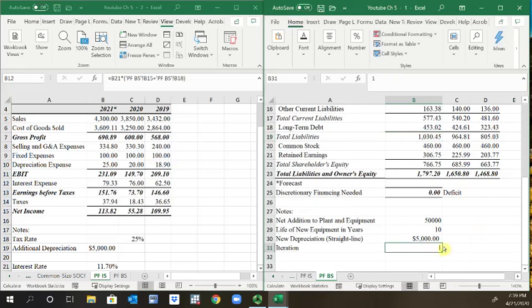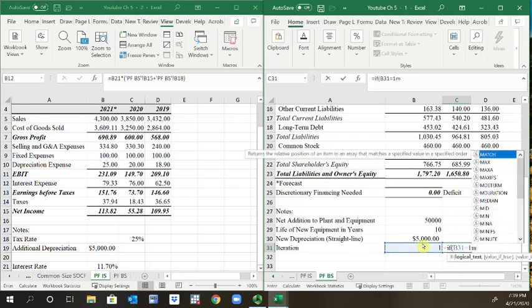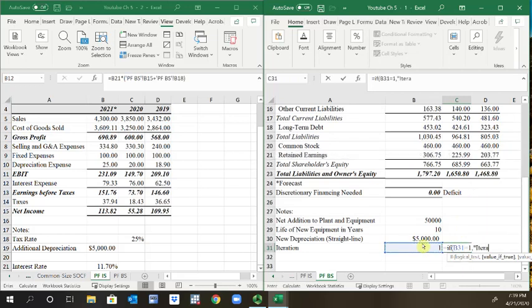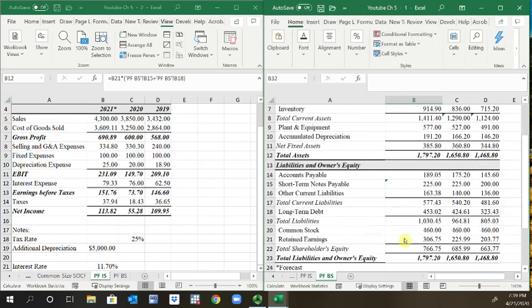Okay. So then the last step is in C31, we're going to type the following function. So equal if B31 equal 1, then that means iteration is on, quotes, and then if it's not, obviously nothing, so we'll just do quote space quote in the parentheses, and you can see now iteration is on. If I type in 0, it's off, nothing's there. Go back to typing in 1, and now we've got a spreadsheet where we can turn that on and off in terms of our plug to get this to balance.